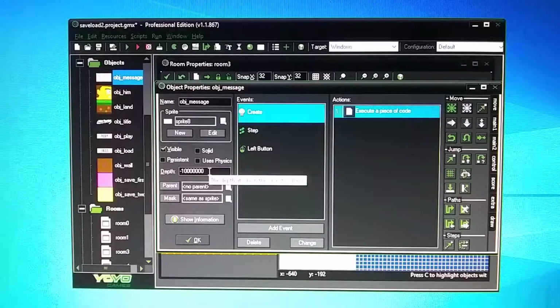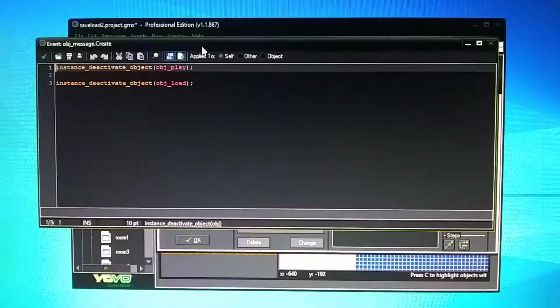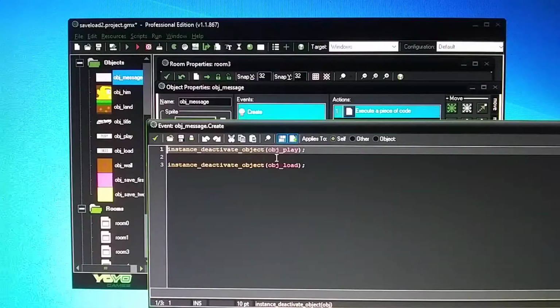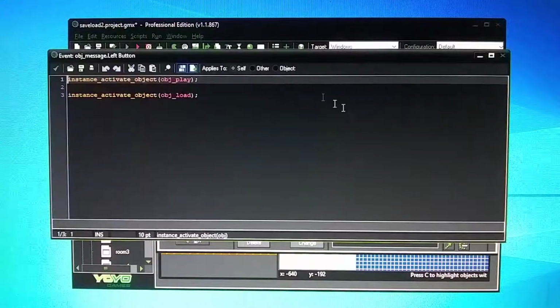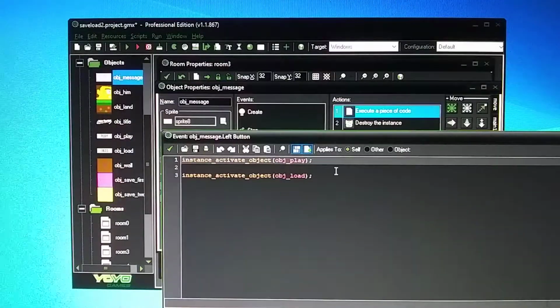So what you want to do is deactivate your buttons while you have the message box up here, so it doesn't interfere with your play and your load button. Then when you click off the exit button to get rid of the message box, you want to activate your play button and your load button again.